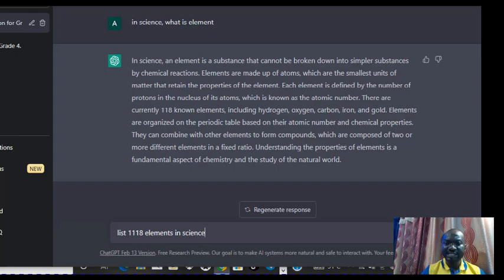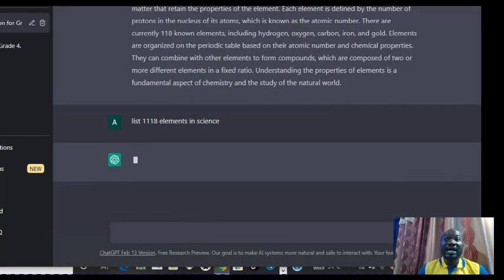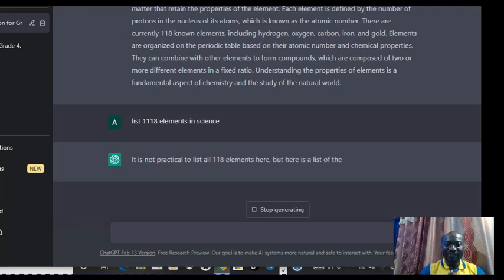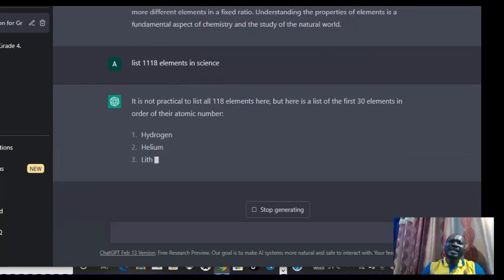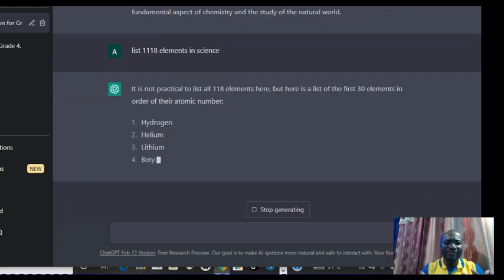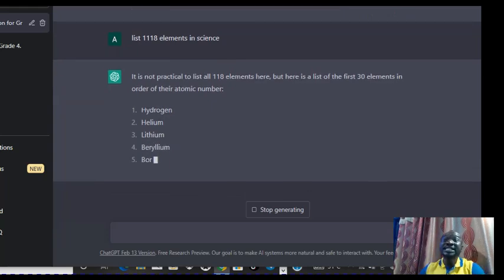Let's ask it to list, because maybe you are in a Form 2 class, you are doing elements and compounds, and you want the elements. I'm also a science student. You see, you can ask it to give you everything when it comes to that. Everything. We have given the AI what he can chew. So he says that it is going to give us the first 30 elements. But you know the specific questions that you can give so that it will give you what you need in teaching.